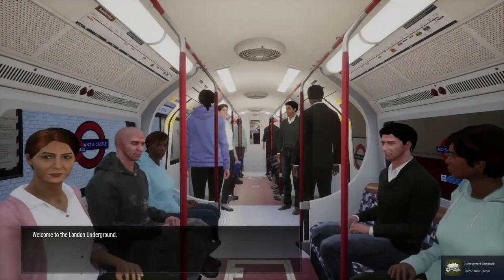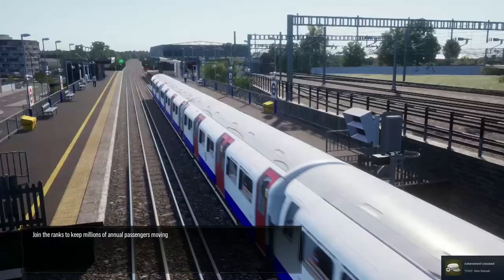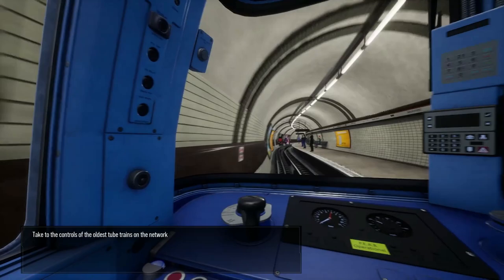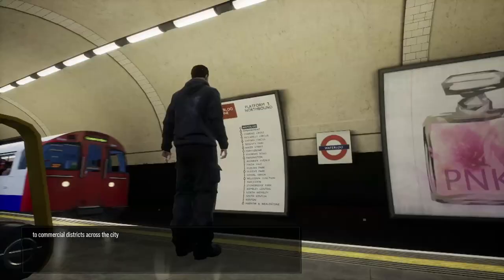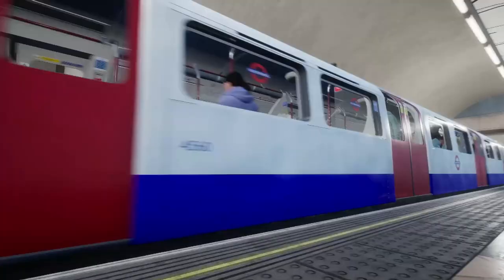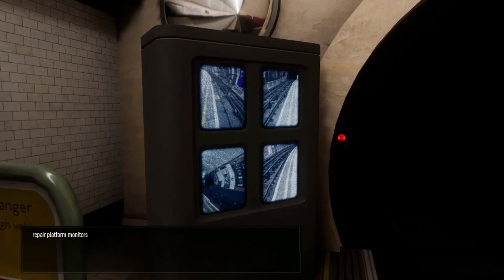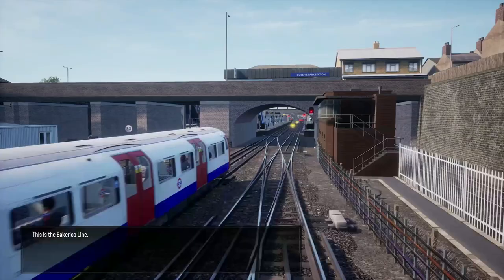Welcome to the London Underground. Join the ranks to keep millions of annual passengers moving between the suburbs and world-famous locations throughout central London. Take to the controls of the oldest tube trains on the network and convey commuters from residential to commercial districts across the city. Along the way, don't forget to place route maps, repair platform monitors, put up posters, and restock newspaper dispensers. This is the Bakerloo Line.